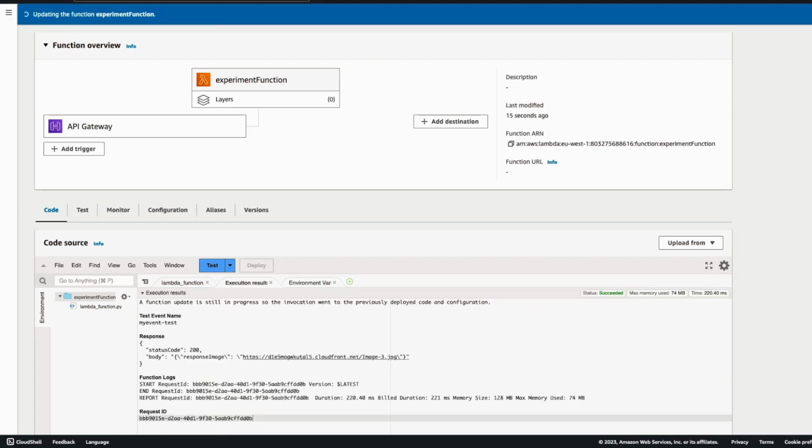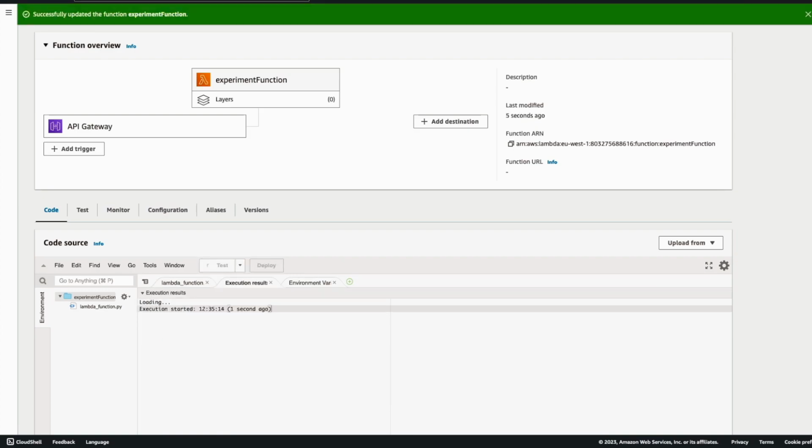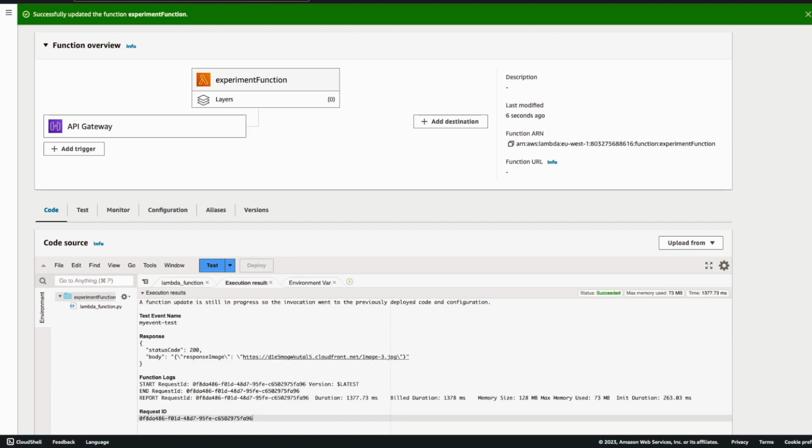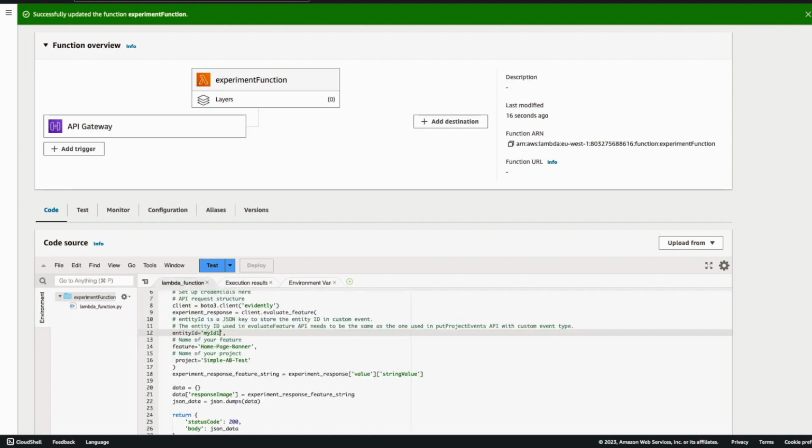Just want to make sure that, okay, image 3. Oh, because we haven't launched the experiment yet, but yes, okay. So this is working, and then we will come back to this Lambda function later on in terms of how to pass the ID dynamically.